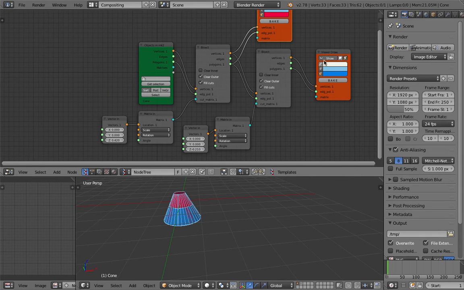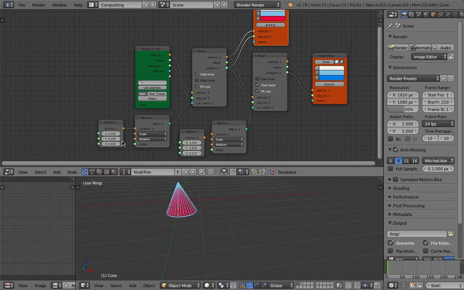First of all, we have that cut that we can make inner, so from the top to the center part. Maybe we do it clear outer.